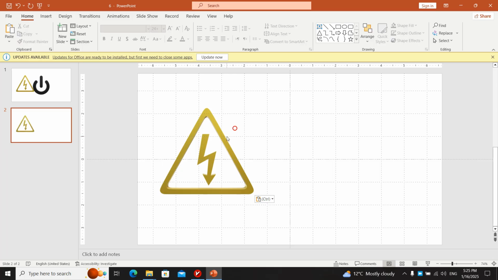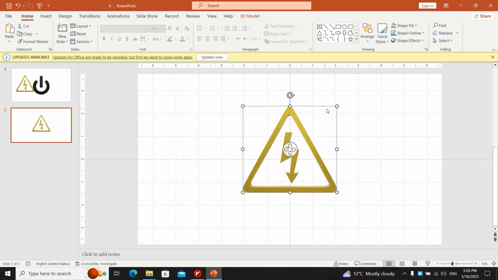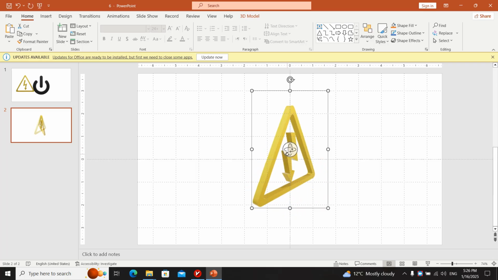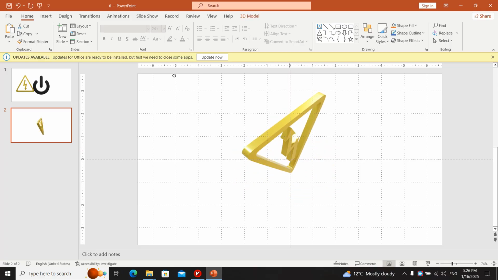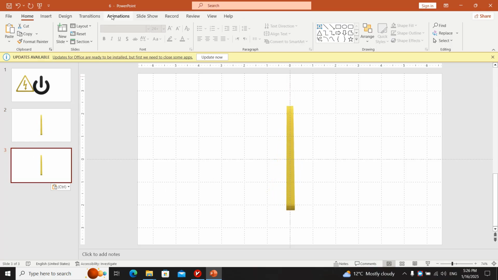From here, it looks like this is a 2D model, but the important thing is that you can change its view by using this option, and it rotates very well to the place you like. For example, you can have this like this. Let me just copy that.